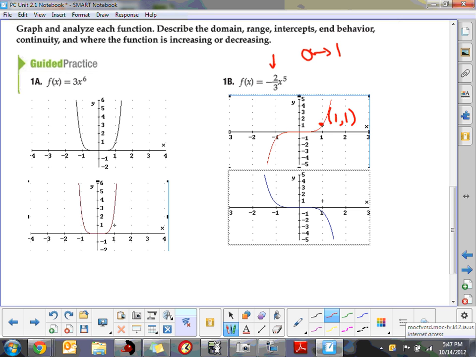So now when we do this and we compress it by 2/3, and it's a little hard to tell because of the scale, but this is about as good as I can get it. You can tell it is not as high as it used to be. It's not at 1 anymore. And I'm just trying to get you to recognize that point is at 2/3. So now the ordered pair (1, 2/3) is on the graph, which did compress it towards the x-axis, or was a shrink. Okay, now let's get to the business of what they asked us to do.